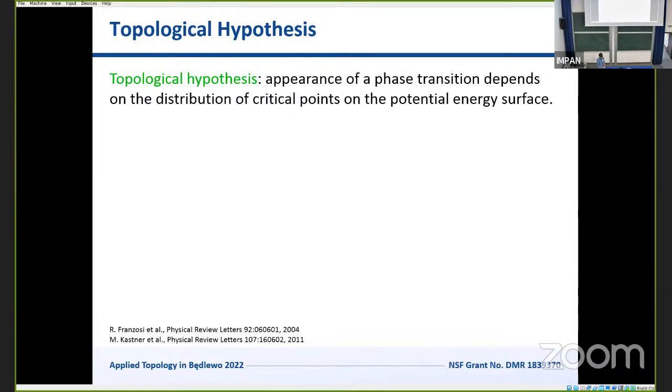The topological hypothesis says that the appearance of critical points of, say, the topological function, or it turns out equivalently the potential energy, and I'll tell you why I think those are the same, the critical points, we can identify them, are intimately related to the appearance of a phase transition. And in particular, there's some topological catastrophe that takes place. And this topological catastrophe is really what drives it. So that's the topological hypothesis.